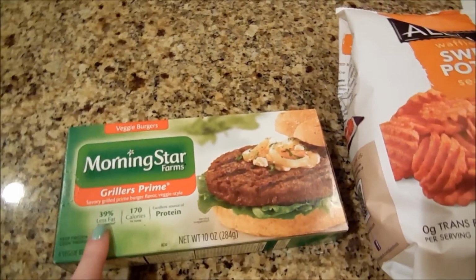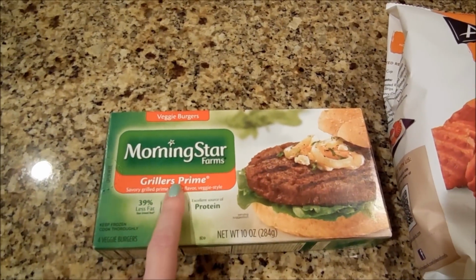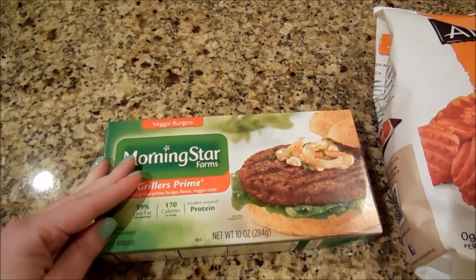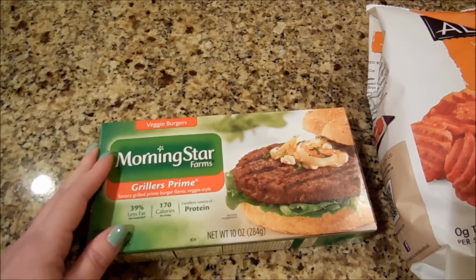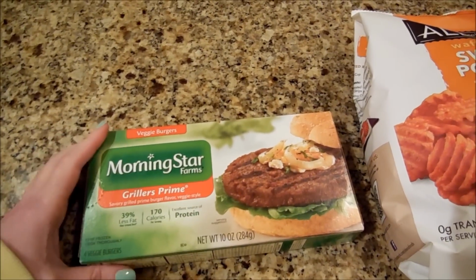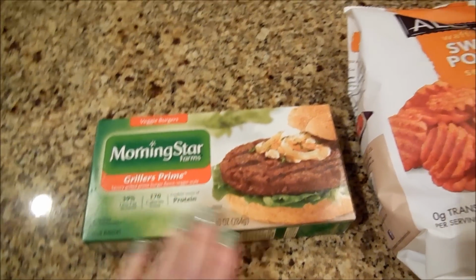So this is one of the things we always have on hand, a veggie burger, and we like the Griller's Prime. I think they taste pretty good. We like them, like I said. We've also had the chicken ones. I don't eat these a whole lot just because they do have a lot of soy in them, and I try to kind of stay away from soy.